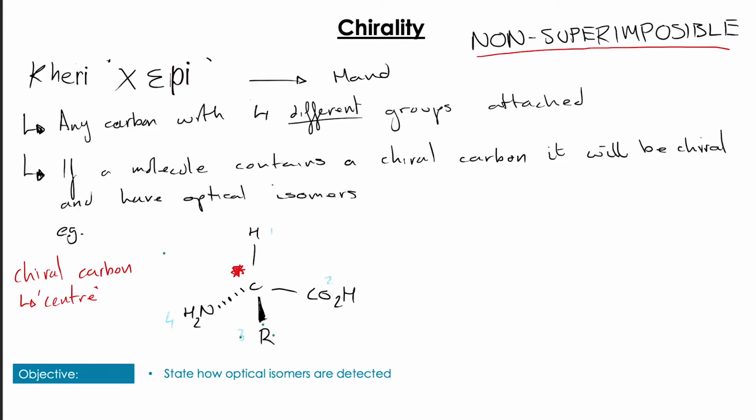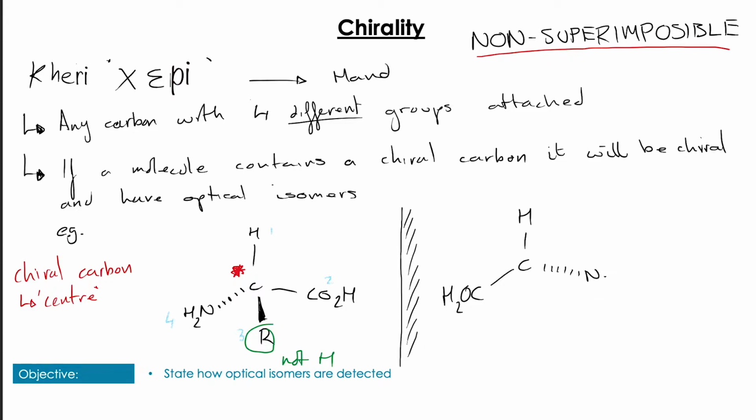So the way we draw the isomers of this is if we draw a plane down the middle and treat it as a mirror, and then simply draw the exact mirror image, you'll see that if we try and translate the image on the right onto the image on the left, the groups on the left and right have switched sides, and that means they're now non-superimposable, which means these are 2 optical isomers.